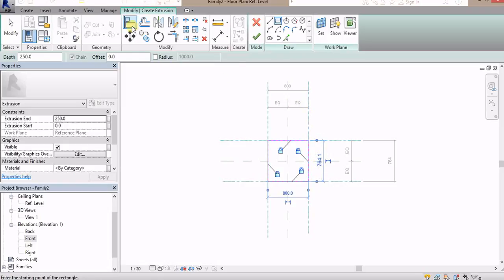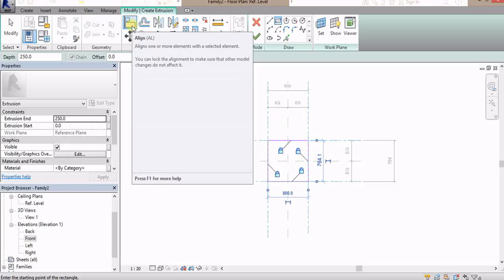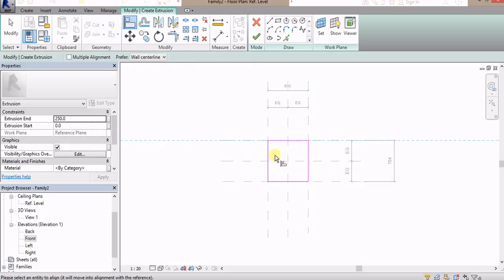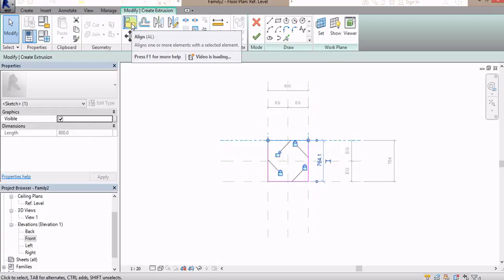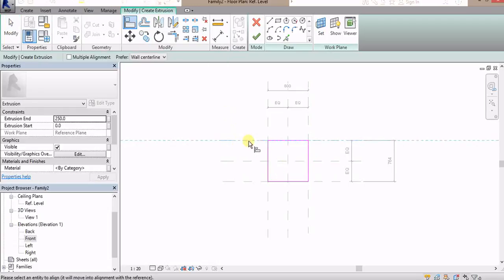Remember, if you need to do it manually, select align and select the reference plane and select the extrusion boundary. Now it is already locked, so I'll select this one and unlock that, and again I select align, then reference plane and select this boundary line. You can see the lock mark and lock it. This is the manual way. If you need to align some plane or something to a reference plane, remember this. Those are very important Revit creations.